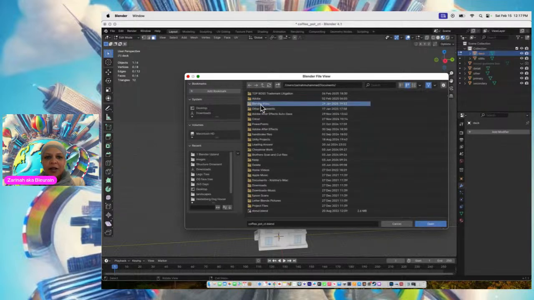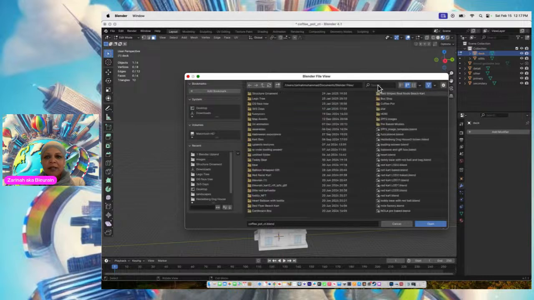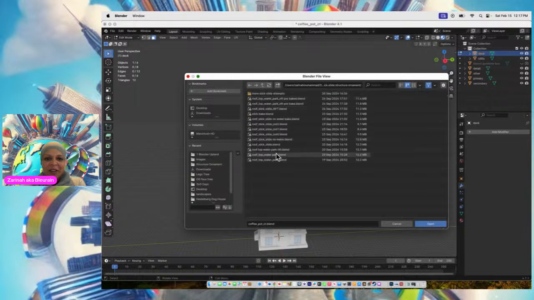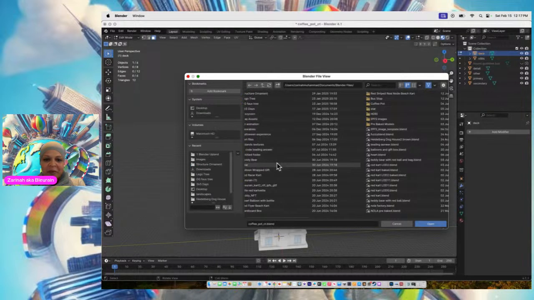Documents, Blender files, and I would think it'd be in here because I could have sworn that, nope. And I don't think I would have put my coffee pot one in there. Oh, I need to find it because I don't want to have to do that coffee pot over.